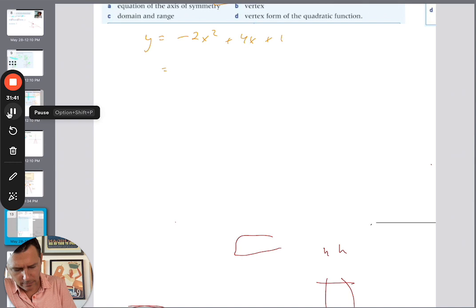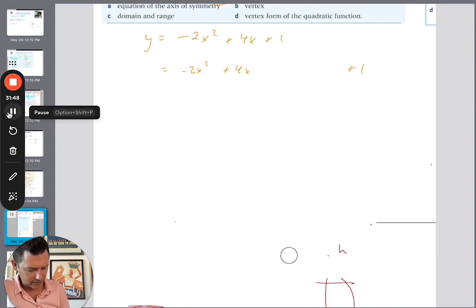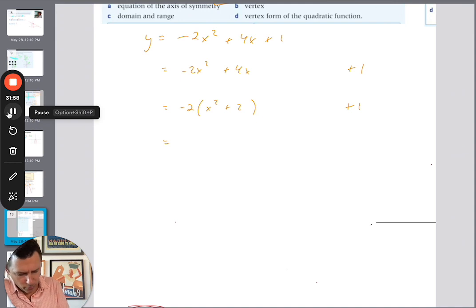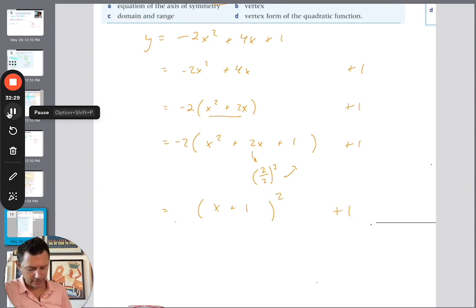Okay, so with completing the square, you try to take this little 1, move him out of the way like an annoying little brother. He doesn't get to play right away. I'm going to factor out anything that's common in here. And then I'm going to think about what would make this a nice perfect square. Ooh, there's x still there. I would really love it if this on the inside was x squared plus 2x plus, take this middle part, cut it in half, and then square it. So 1 squared is 1. So I did this, so this middle part would factor down to x plus 1 squared, because that's what vertex form looks like.